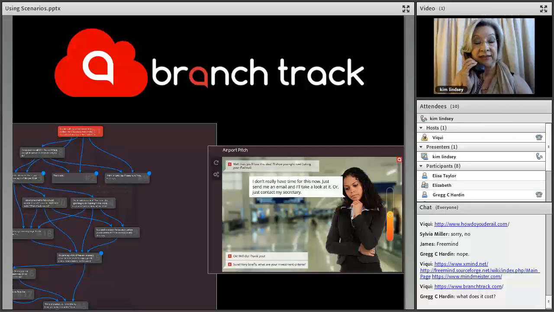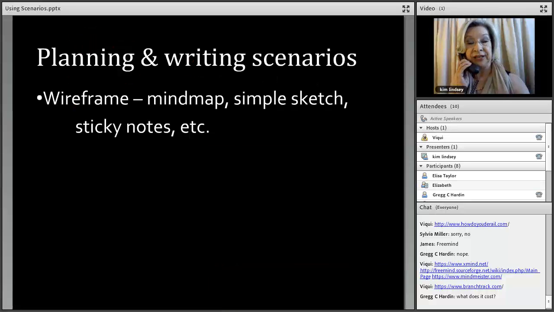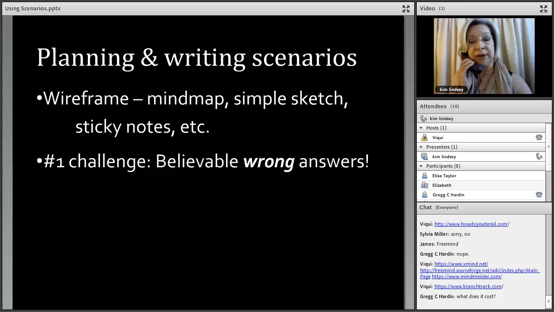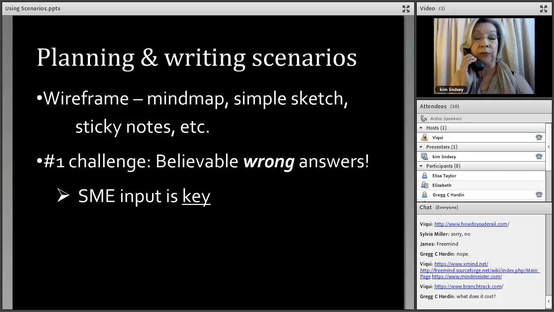So let's proceed on, now that we've looked at our nice BranchTrack, back to our planning and writing. The number one challenge, as I think we mentioned before, is creating the believable wrong answers. It is easy to create answers that are absolutely ridiculous, but to have ones that actually make the person stop and think, that is a little harder.